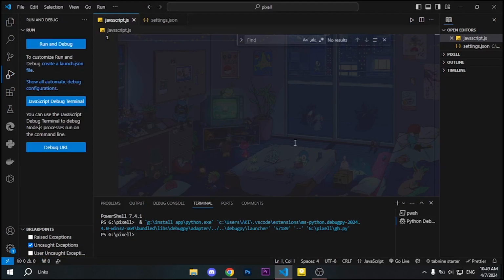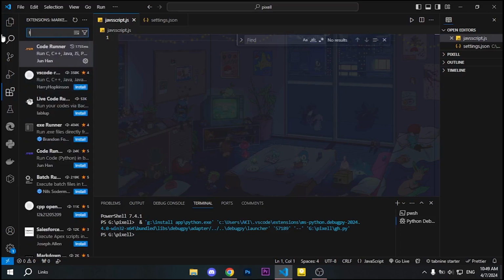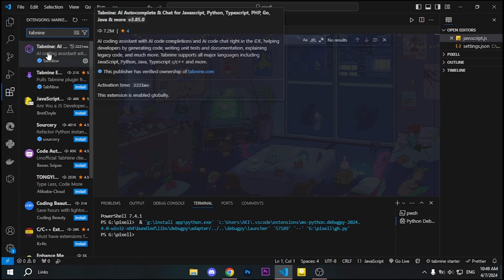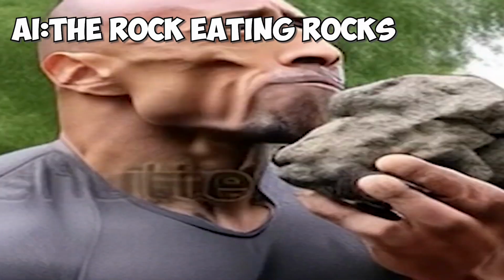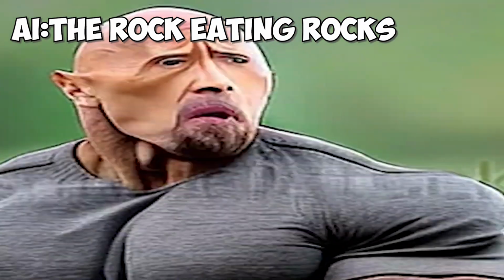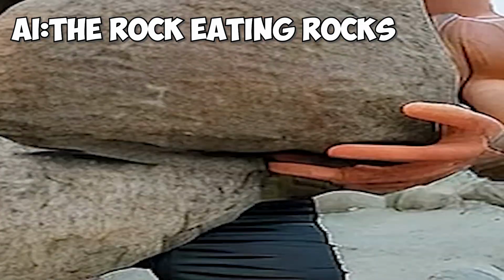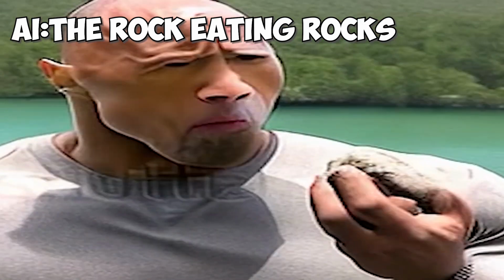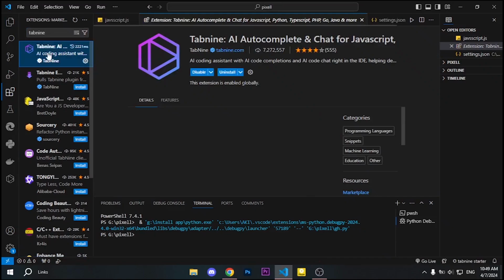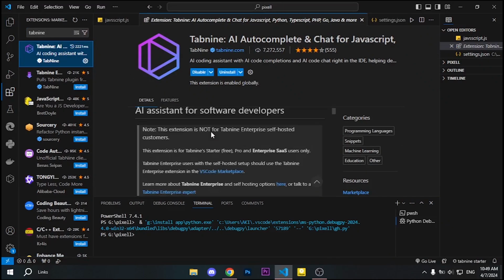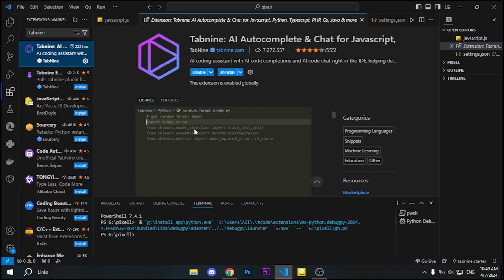The next extension is a special. It's the best you can find. It's holy. The name of it is Tab 9, and what it does is it helps you with your coding. It's an AI which I believe I suggested in one of our shorts. If I found it, you'll see a link to it up here.